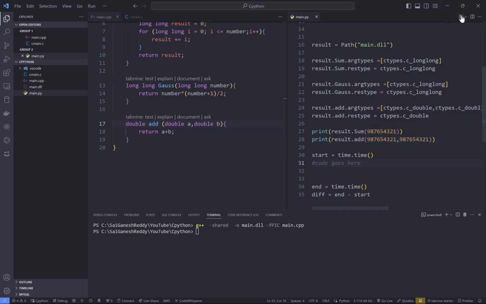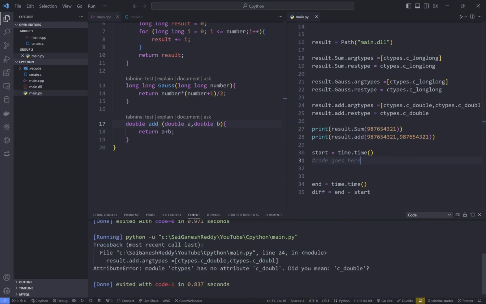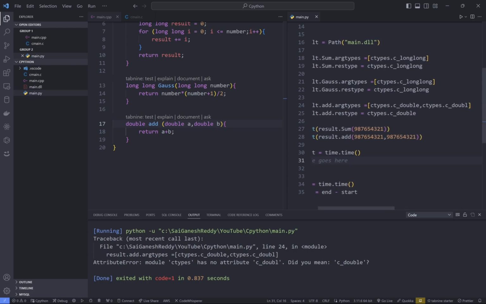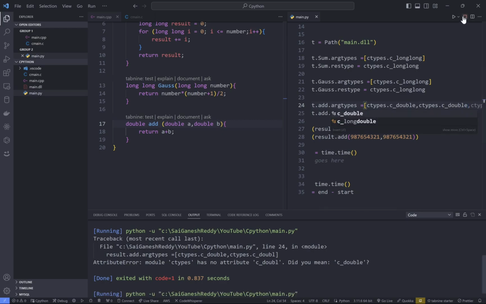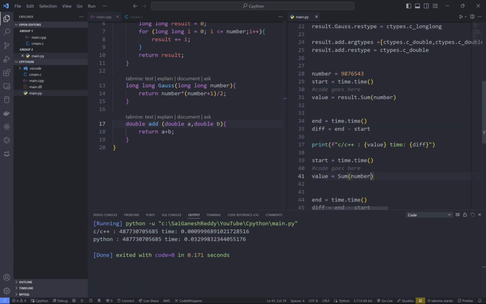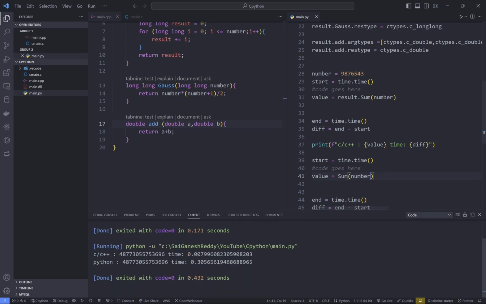And if I wanted to see the results, okay, where am I getting an error? Hmm. Oh, yeah, ctypes. Okay, I'm getting a value, some value. I can think about the number.